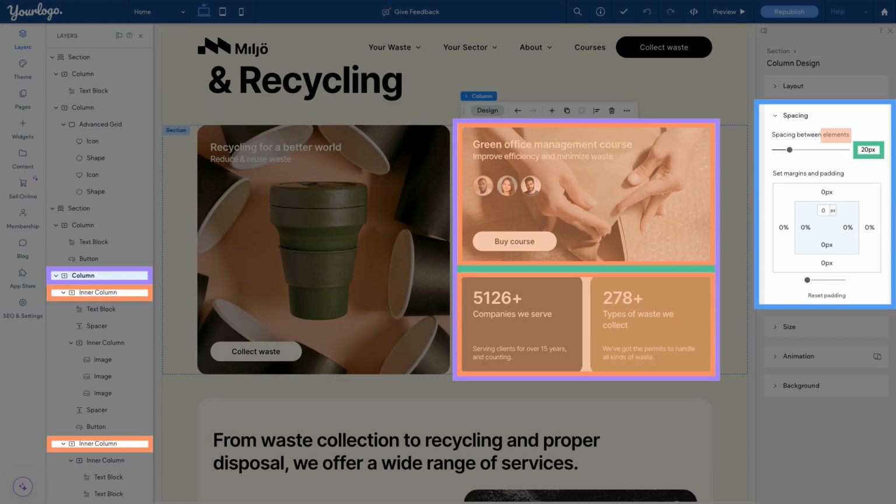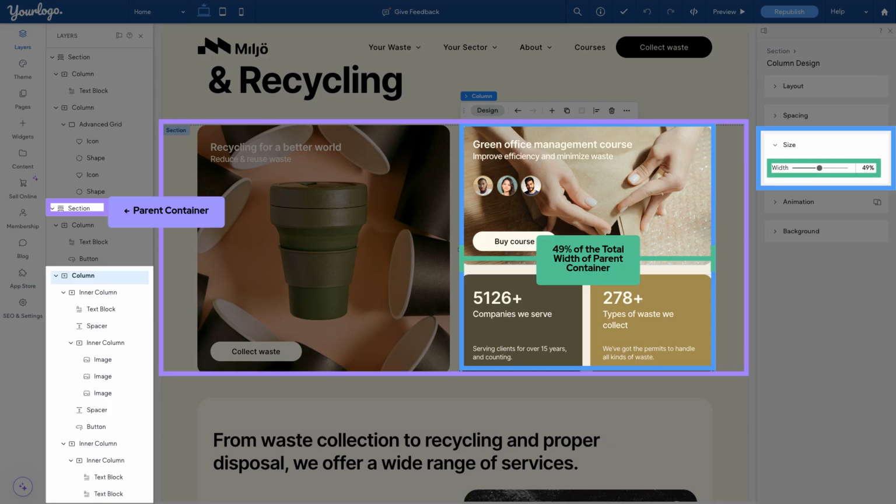Spacing is another key design property. It is crucial for setting uniform distances between elements and their containers. Typically, vertical spacing is measured in pixels, while horizontal spacing is measured in percentages. And margins control the space outside an element, while padding adjusts the space inside the element. In this example, the column takes up the exact space defined by its width, without any additional spacing inside or outside its border. It maintains a 20-pixel spacing between its elements, as specified, which, in this case, is the measurement of spacing between two columns.